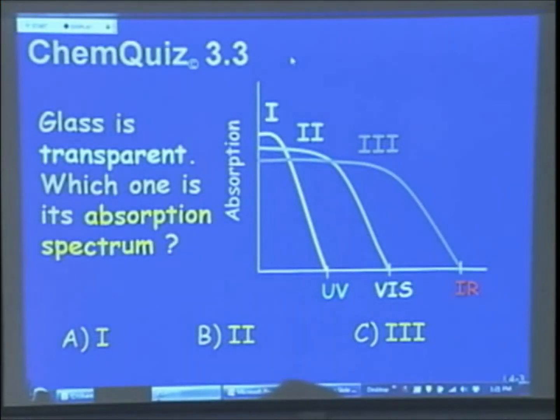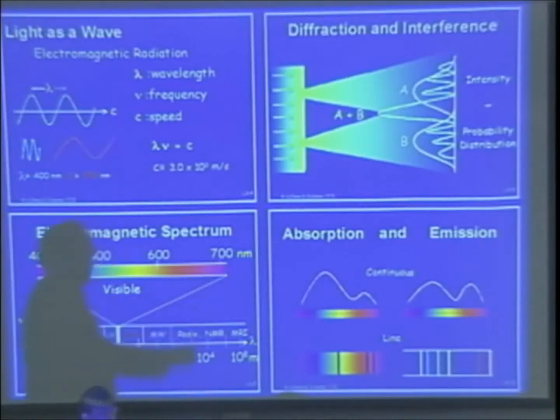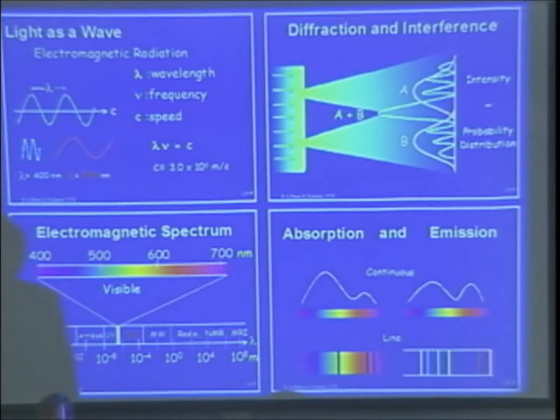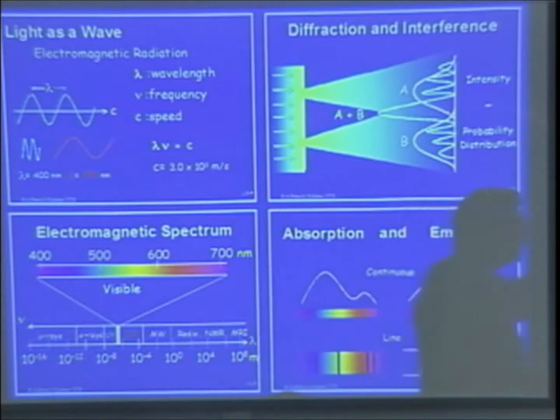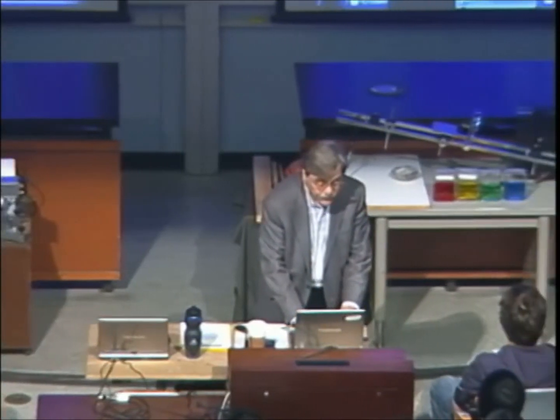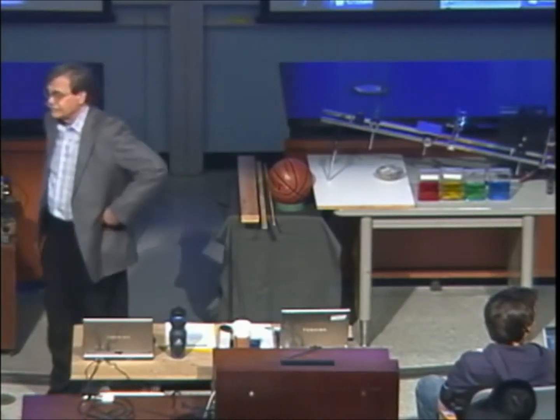Why don't you discuss this with each other and think maybe we can come to a more unified answer? And look at this here. Obviously, it has to let this spectrum through here. Otherwise, you won't see color or you won't see anything. If it blocks everything, you're sitting in the dark. Actually, a window would appear dark. It wouldn't be a window. Okay, why don't you discuss it with each other? Come on, let's go.